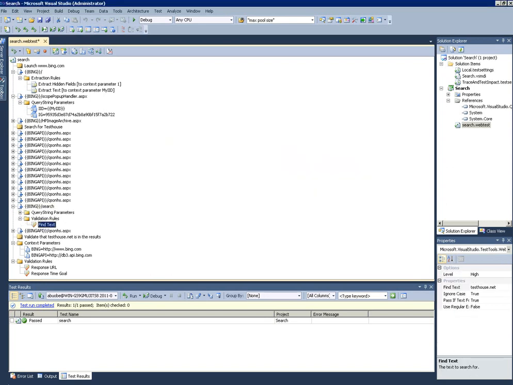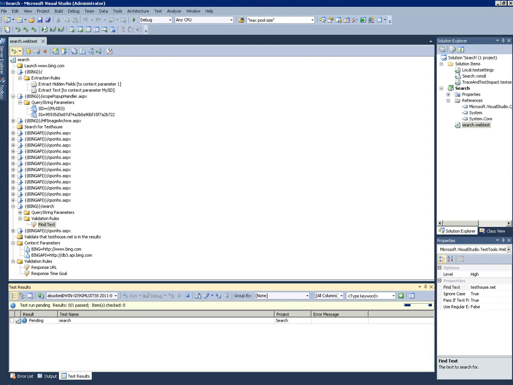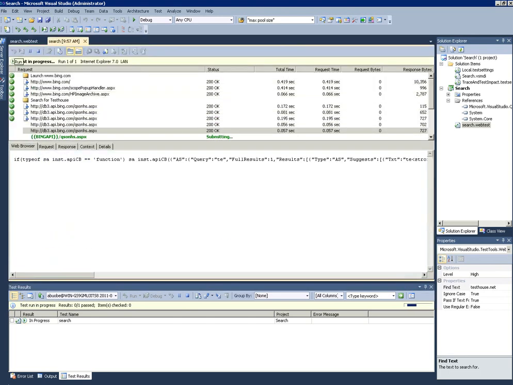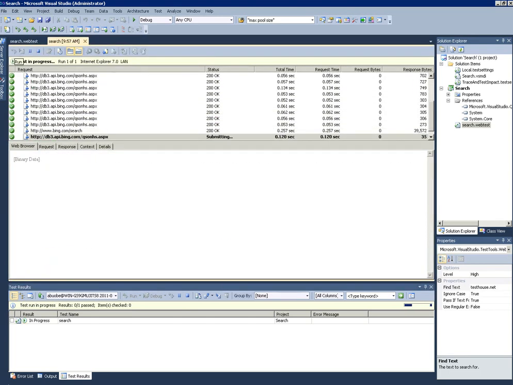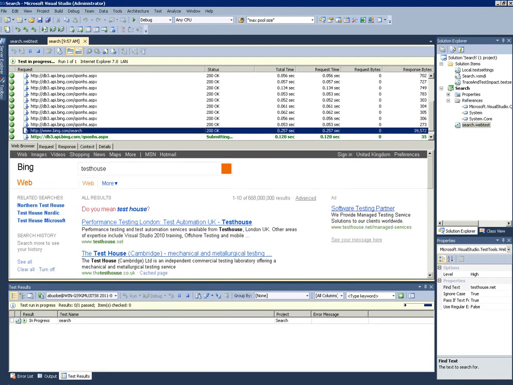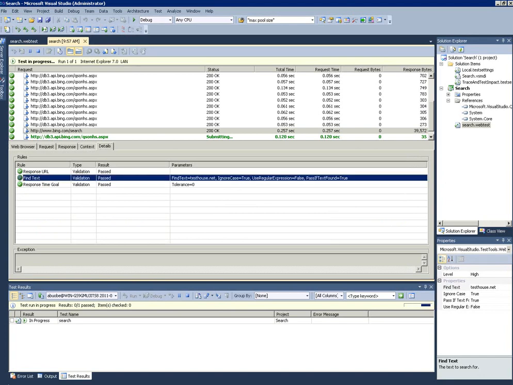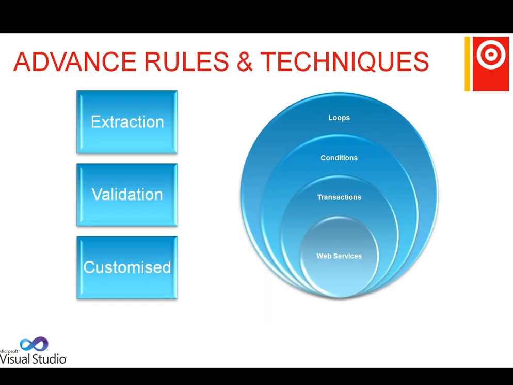Now if I run the web test, we can see if the validation rule worked. If I come down here to search and go to the details, we can see, as we have seen, there are ample extraction and validation rules.